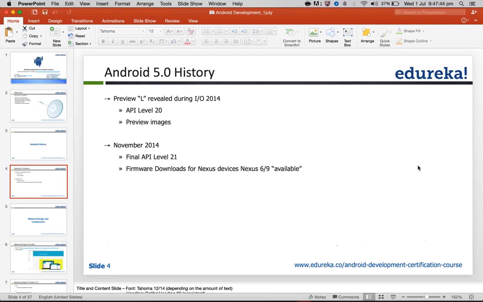Okay, so I got a question from Tejaswal. What about the next version of Android? Will apps work on that too? So yes, Tejaswal, your app will run on that version too. We just have to make sure that we are compiling our app with the next version of Android. If you want to run this application on the next version of Android, you would have to compile it with that particular SDK, which is available free of cost.